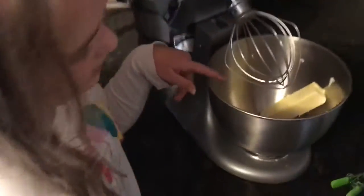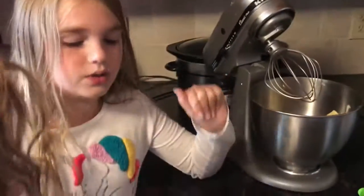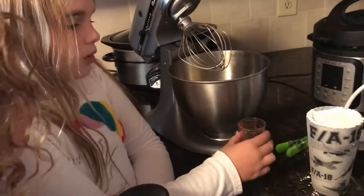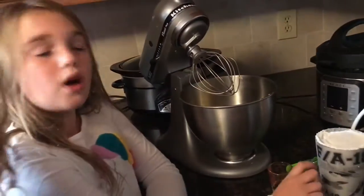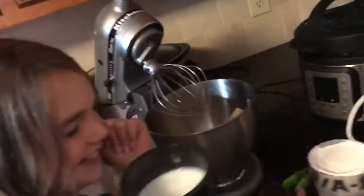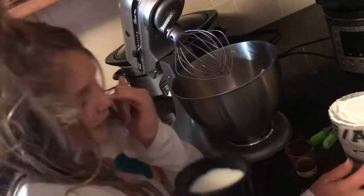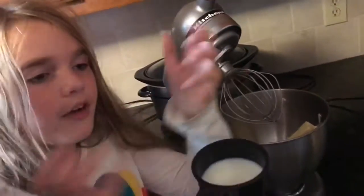We have a stick of butter softened to room temperature that we put in there, a whole stick. 1/8 of a cup of milk, a teaspoon of vanilla, whatever you call it, and 2 cups of powdered sugar. Now, Katie, our friend, is going to put in about half of the eighth.